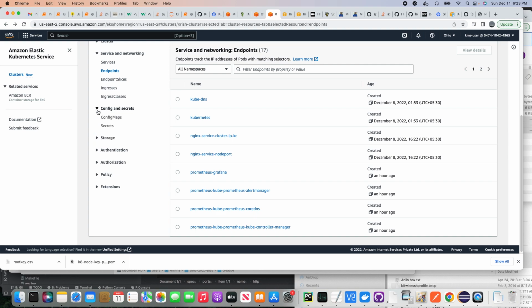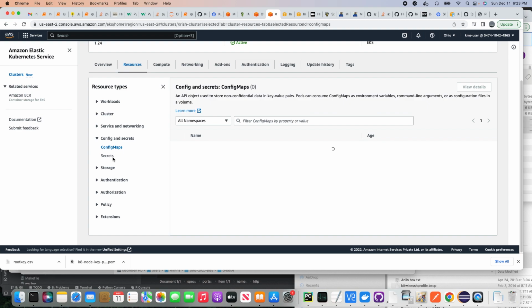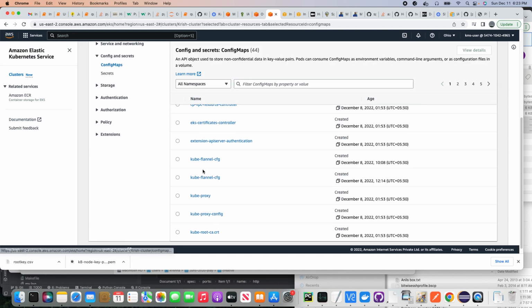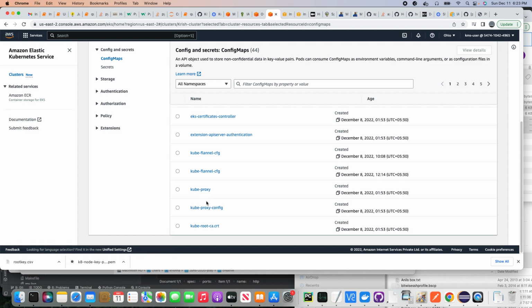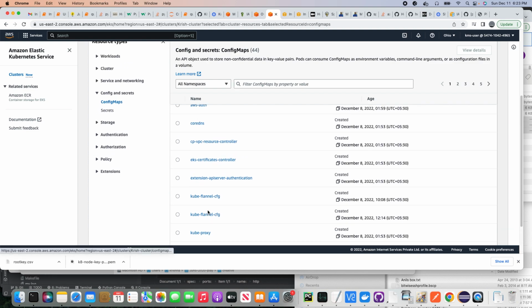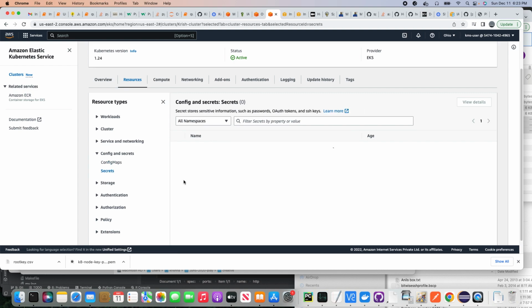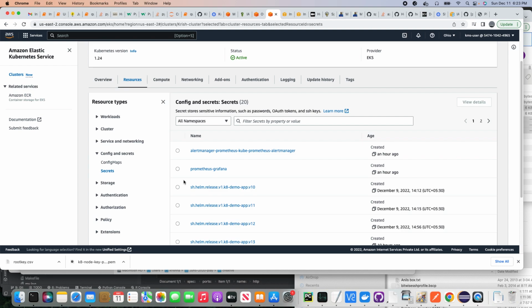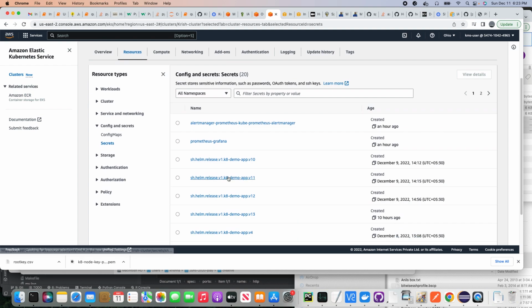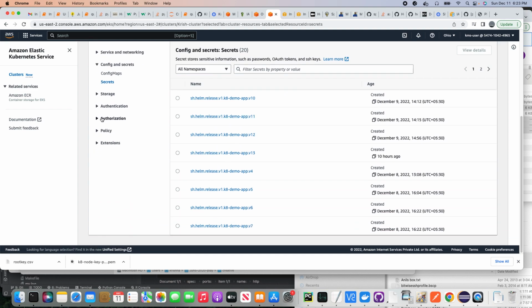For each of the entry type, an endpoint is created. Then we also have config maps. Basically, these are all different config maps that are created. And then there are secrets also. Like if you enable on EKS, you can enable secrets management system where it stores different secrets as well. So if you create service accounts, which is optional, I'm not creating any service accounts. So if you want to create, you can go ahead and create it.